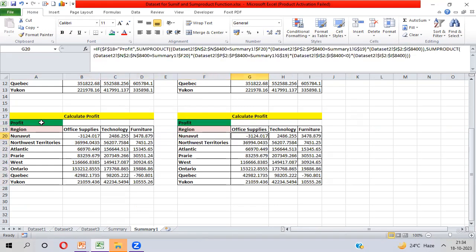So this is the advanced use of SUMPRODUCT and SUMIF. Through the IF function, we have applied the advanced part of SUMIF and SUMPRODUCT. Okay. So this is a useful function in report designing. If you are very good in report designing, then definitely you can transform your business logic and you can design the report through these functions, if you are getting any type of scenario based on certain conditions.